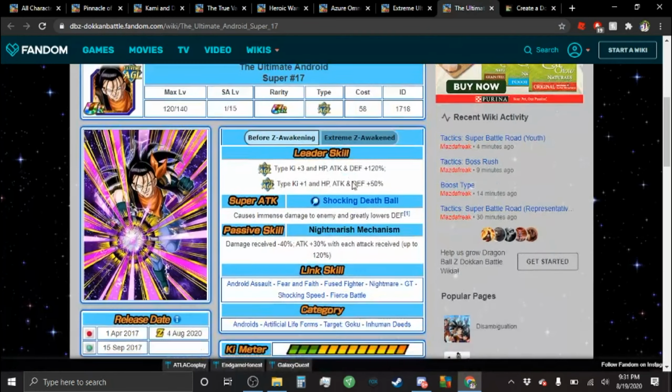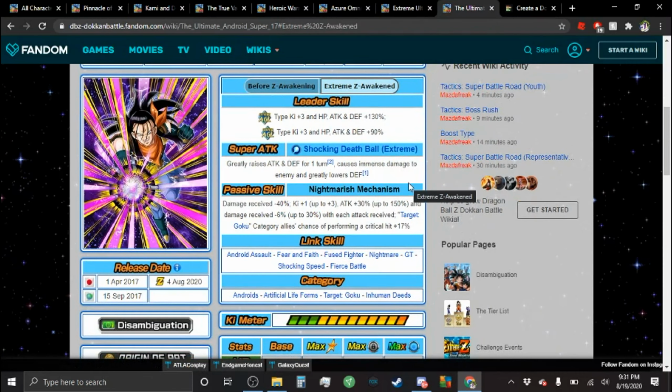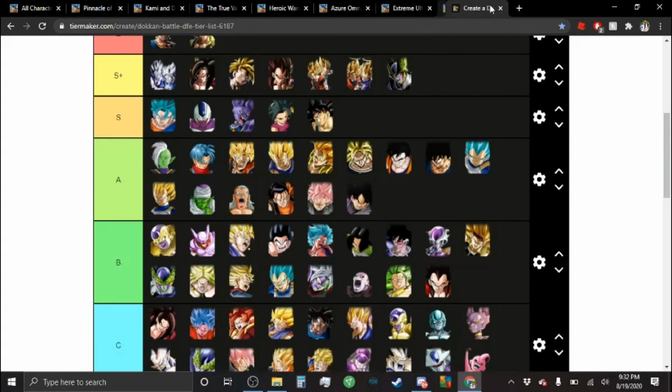Now, 17. We're making it short and sweet. Gains defense on super. Can get up to a 70% damage reduction and up to 150% attack. Amazing link set, but he needs Big Bad Boss. His only two weaknesses: he doesn't have Big Bad Boss, and he is not on the Fusion category. Nah, we ain't even gonna stay on that. Why? Who in Bandai? Bandai, bruh. Anyways, we're moving on. 13, amazing support type unit before he transforms.